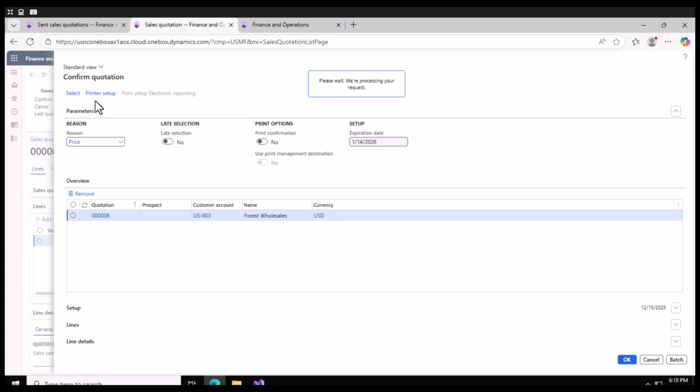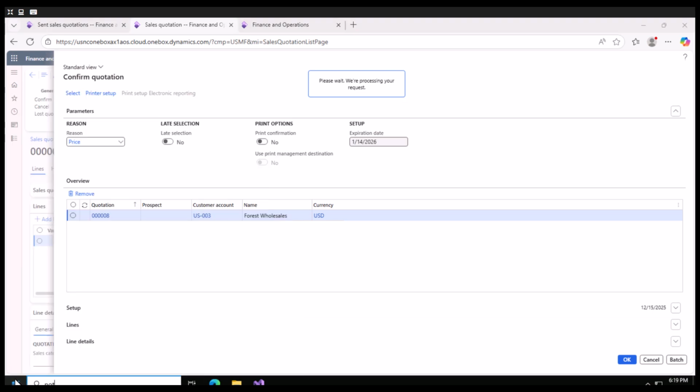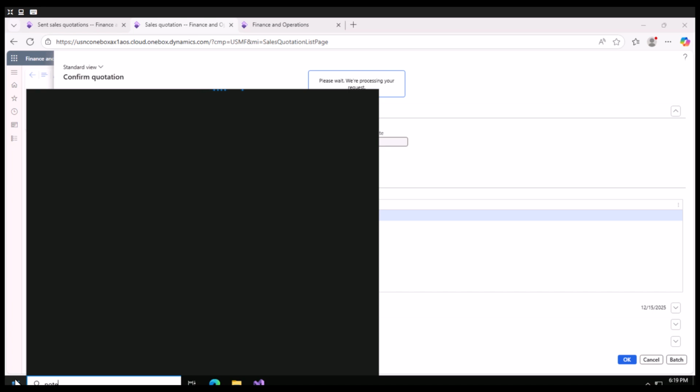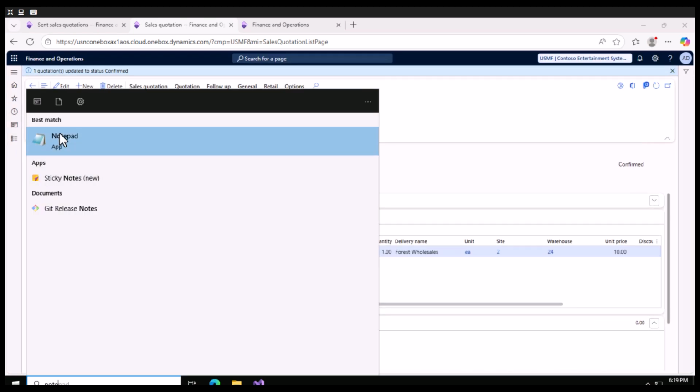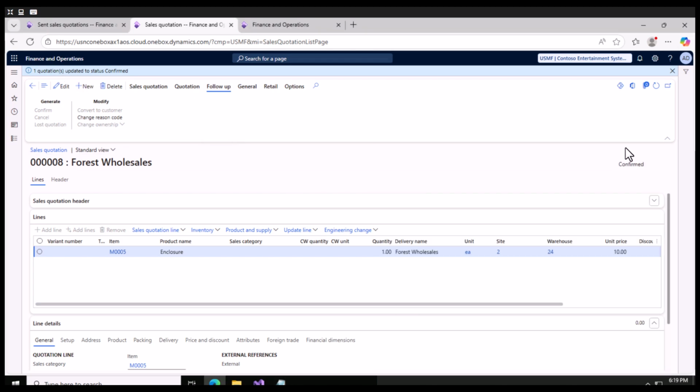Now it will generate a sales order for us because our customer has agreed. So let me open Notepad to understand it better. Okay, so you see here the quotation updated and the status has been changed to confirmed.